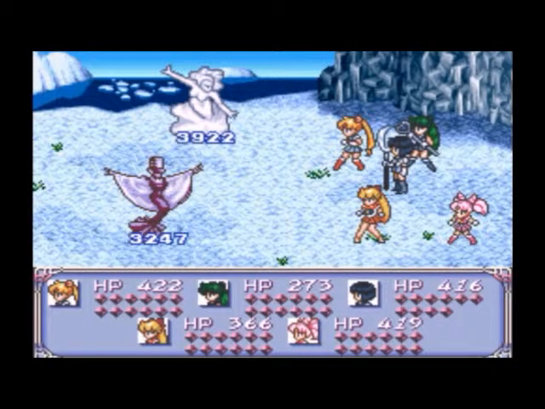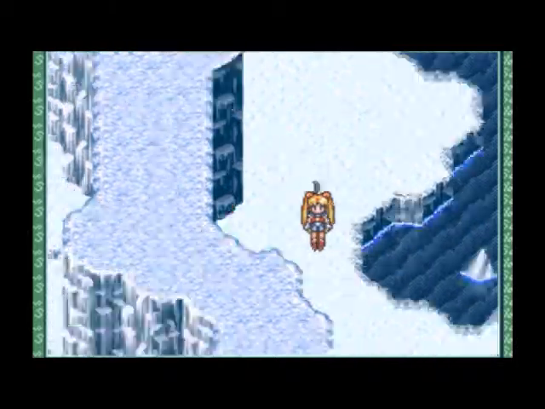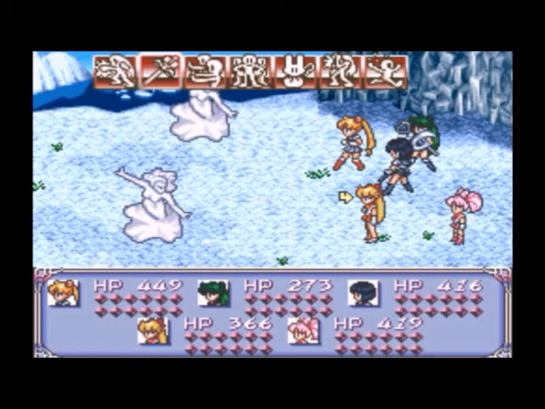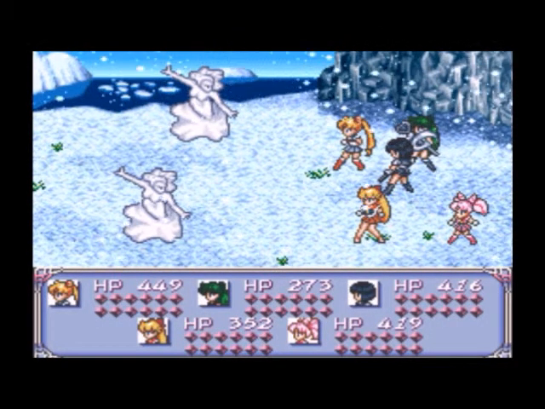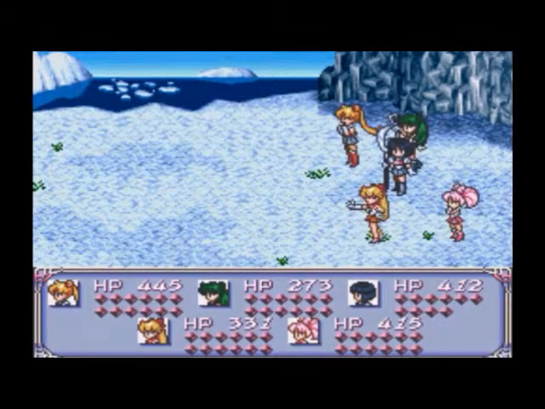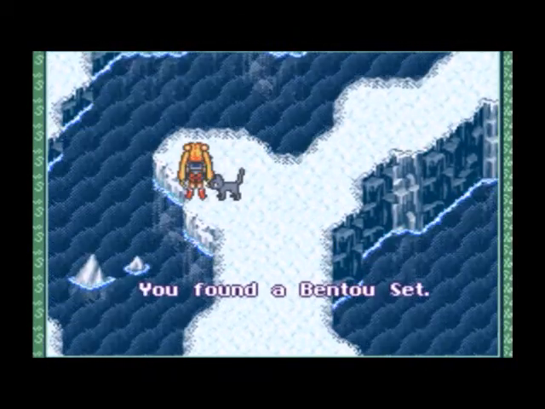after all of the grinding that I have done to try to get everybody to a level where they can actually stand a chance against Esmeralda, the Snow Dancers is only doing actual damage to Venus, while everyone else, they're not doing too much damage to them at all. I mean, it's missing Pluto, Chibi Moon's only taking 4, Saturn's only taking 4, and Sailor Moon's only taking 4.